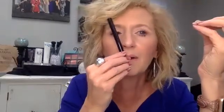Let's talk brows. All right, so I'm going to show you how to figure out if your brows are arched correctly, because when they're arched right, they frame your face, okay? And so you want to take a pencil or a thin pen, and you want to go up the side of your nose, and you want to clean it out right there, whether it's with a tweezer or a little pencil razor, whatever you use, battery razor, I love those. And then you're going to go right across. If you had a mirror, you would see where your iris is. And then right where your iris is, that's where your peak arch should be.